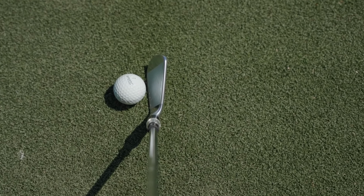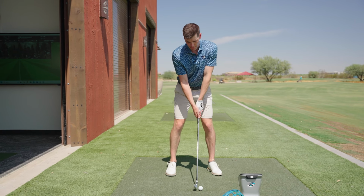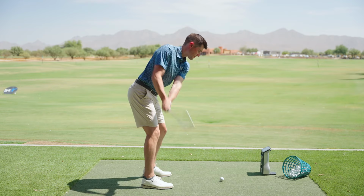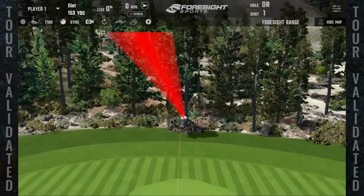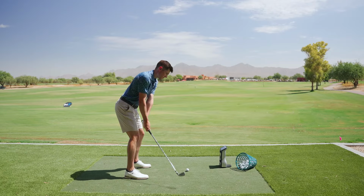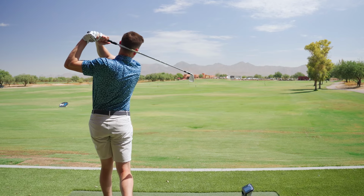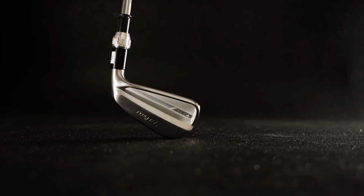Looking down at this T100, it's everything I think a player would look for. Thin top line, not a lot of offset. Let's see how it feels. Oh yeah. That feels amazing. I will say, as someone who played the T100S, one swing in, that feels significantly better. I just think that sound, feel, look, we've kind of checked all the boxes. They did a great job taking an iron that's already really solid and making it just a little bit better.